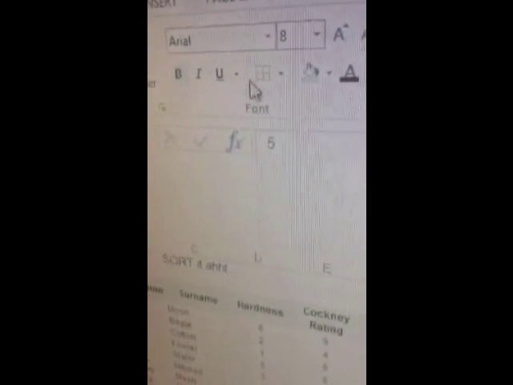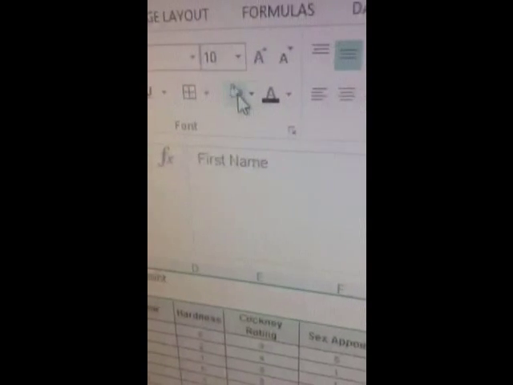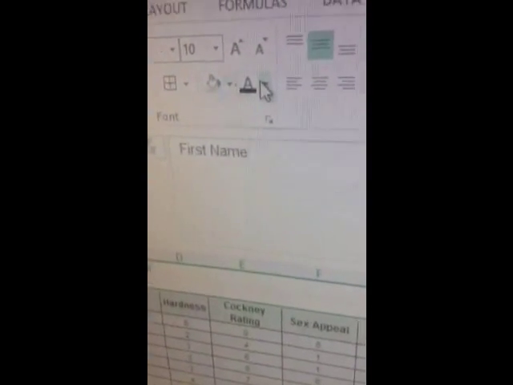Another mark: highlight the cells and maybe make them bold, maybe change them into a lighter color. All the options are up here. You can make it bold, you can add borders, color it in. At the end of the day, you've got to try and convince the examiner that you deserve 3 marks for making that spreadsheet easy for them to read. At the top you've got bold, italic, underline for your headings. Choose a color of the cell, make sure you fill.